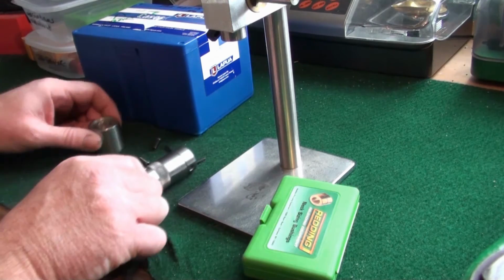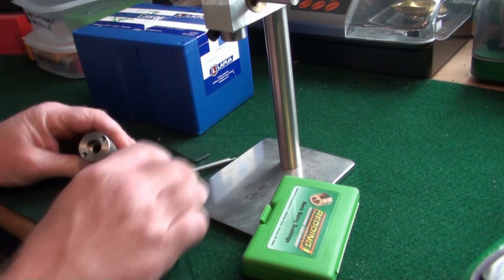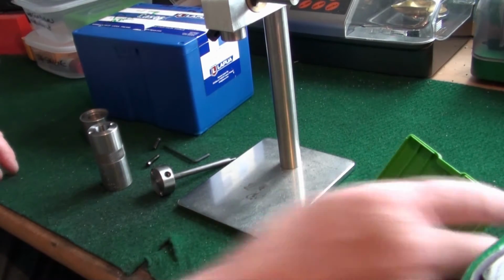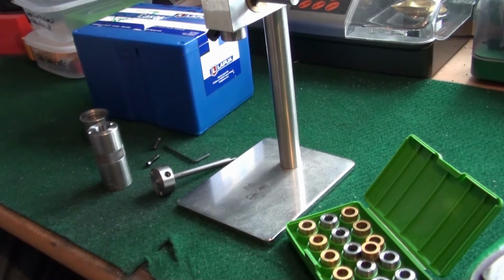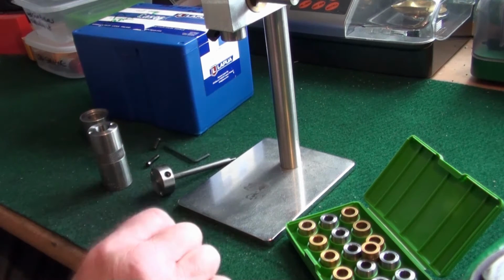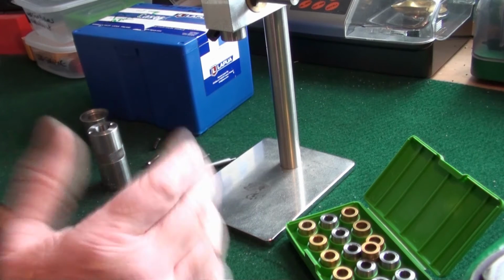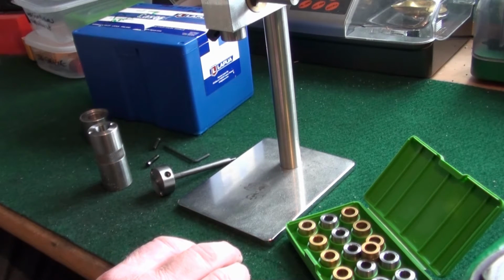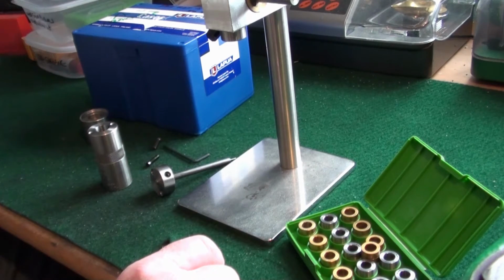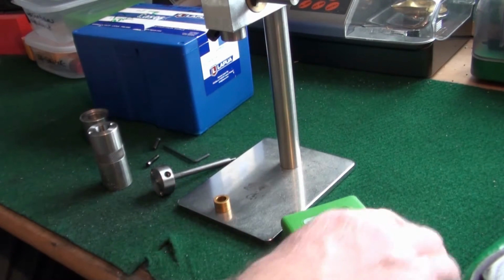Right, I've got the neck size die taken apart. Obviously I'm going to need a bushing in it. Now, what I could do is pick one of the two or three size bushings. What I'm going to pick is one in the middle. I'm going to resize one case, seat a bullet, and see what the overall is, to make sure my measurements match what I have worked out on paper. For this argument, I'm going to pick a 310 bushing. Okay, so we can put them away.